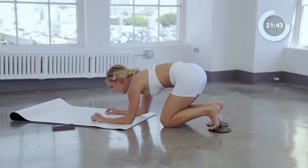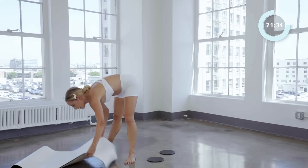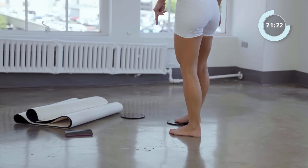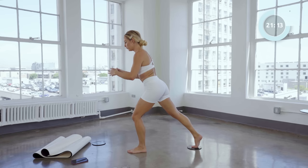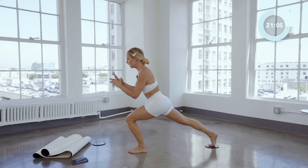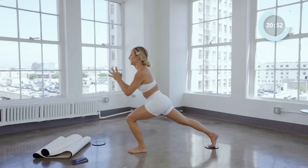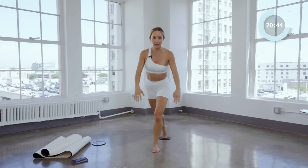Okay — lots of good core there! Let's stand it up and move into our legs right now, give our arms and abs a little bit of a break. Standing here, we're going to go into an elevator lunge with the right leg — all that means is you're going to take your slider back like this and then come up. Four slow: four and up, nice and slow, down and down, up and up.